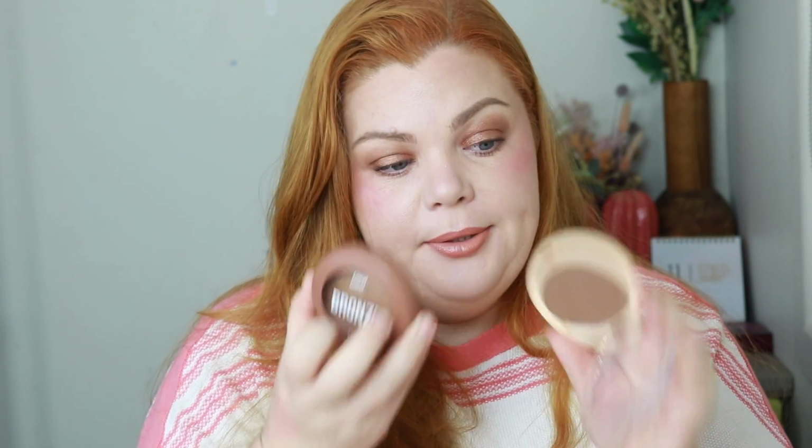So this is in the shade Fawn. There are 2 shades and this one's really nice. I can't remember if this was the warmer or cooler toned one, but either way I actually really like this tone. It's just really creamy, blendable, smooth. It's a luxury formula. For $6, it's astounding. I have from Revolution, this is the Ultra Cream Bronzer. I have the shade Medium. Both of these I bought because of Tanika. So she heavily influences me, but I love it. I have no complaints here. I love the recommendations. So I got the medium one because it's more cooler toned.